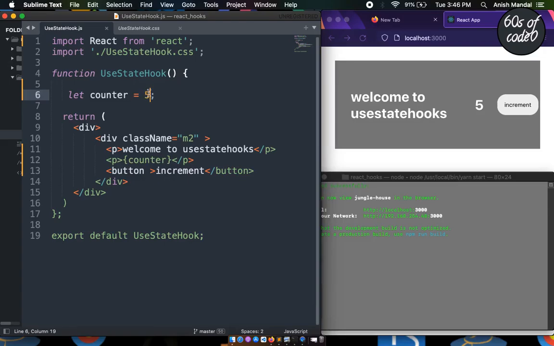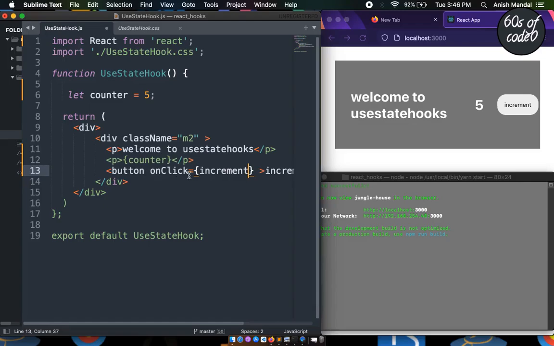Let us understand the onClick event, right? Whenever I click on this increment button, I want the state to get updated, that is, the value gets updated. To do this, I have to add an event to this button, and let me give an onClick event.